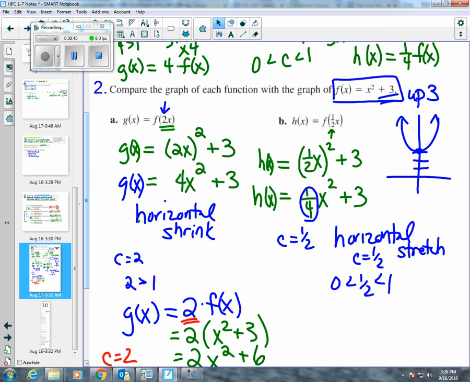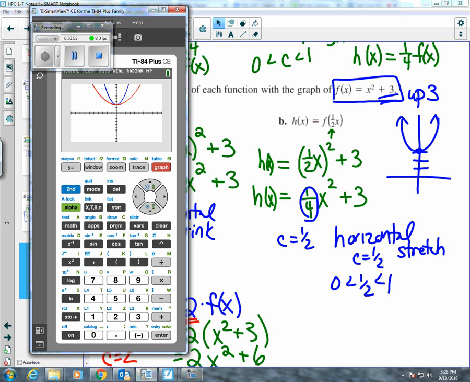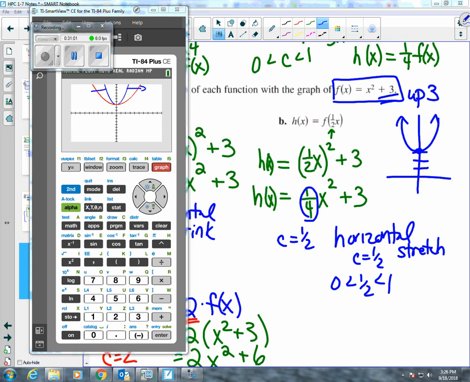So let's go ahead and graph that one and see what it looks like. All right, so here are my original parent graph, and then the 0.25. Look what happened. Elongated, it's flatter, however you want to say that. You're taking the ends of that blue graph and you're stretching them further apart. That's the horizontal stretch, so that's what they mean by that. So notice again, though, the only effect it had on the graph was just simply making it stretch longer horizontally.